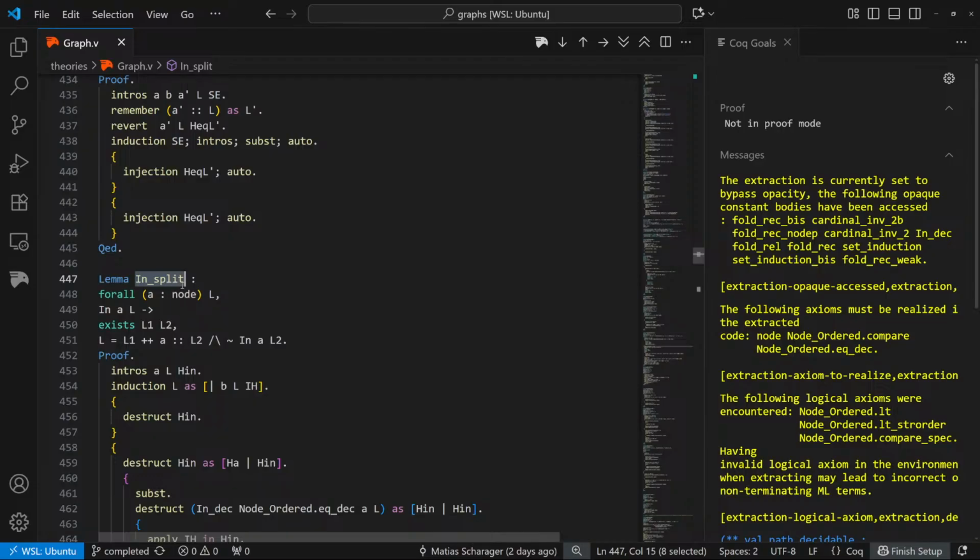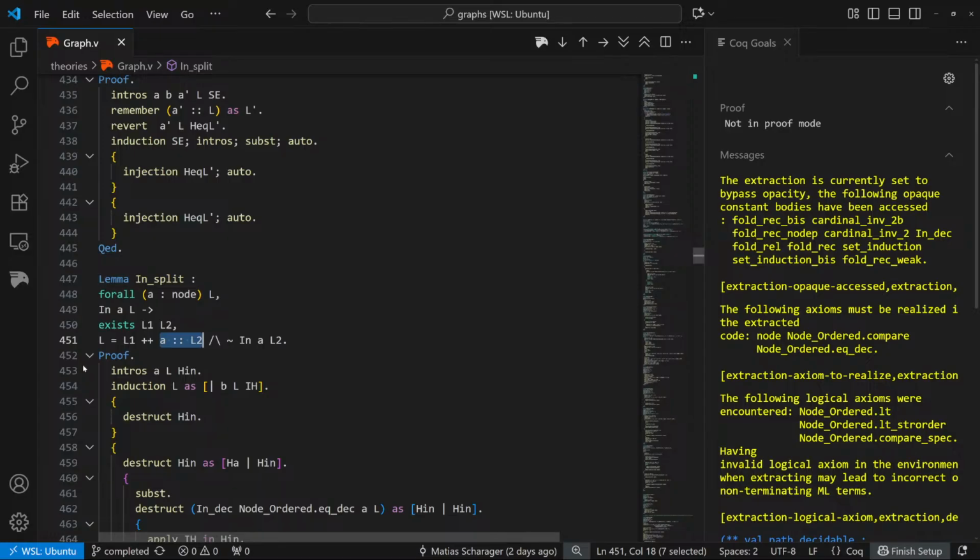So in split is for any list L, if A is in L, then we can recover an L1 and L2 and basically take this L and split it up into L1 and L2, where A is the last element, like the last time that we see A in the list, so that means that there is no A in L2. So we just chop off this entire front of the list, and we're left with just the remaining part. And if we do this iteratively over the whole list, then we've cleared out all the duplicates.